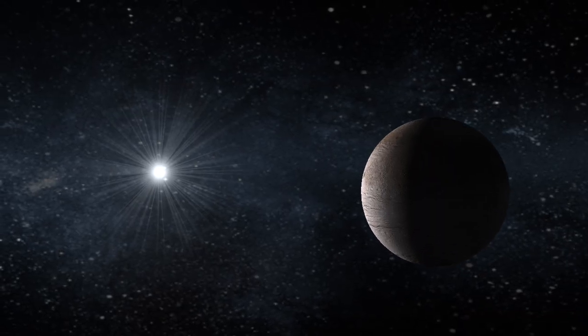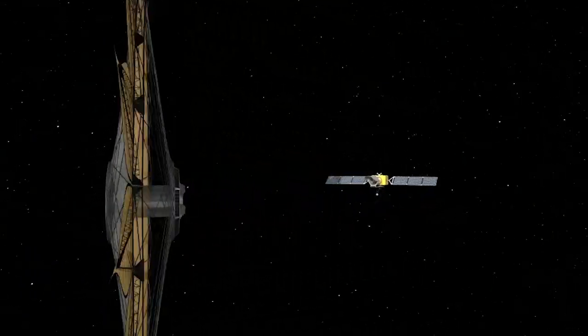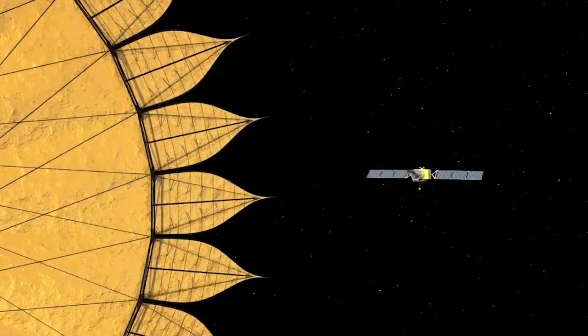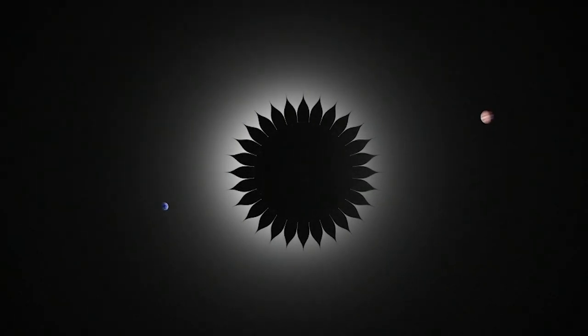We're here with Nick Siegler in this very fun looking lab. Nick, can you tell us a little bit about where we are? We're in JPL's Starshade Lab. What exactly is a starshade used for? There are two techniques that NASA is advancing to look for life on exoplanets. The starshade is a large shade that is flown outside of a telescope with the intention of blocking the light of the star, so we can see the planet's light skirt the shade and be captured by the telescope.